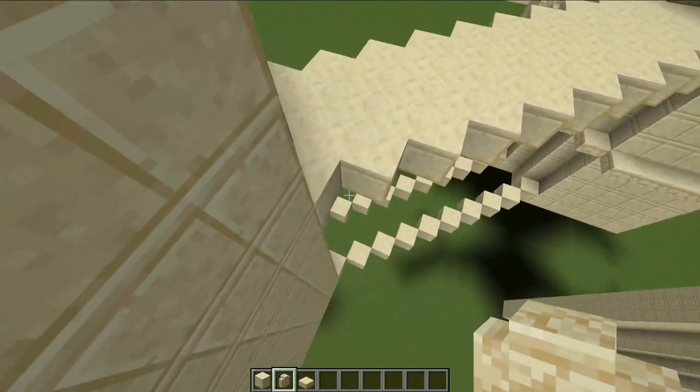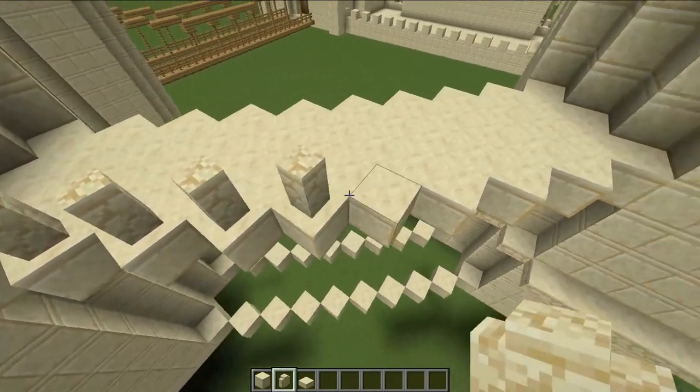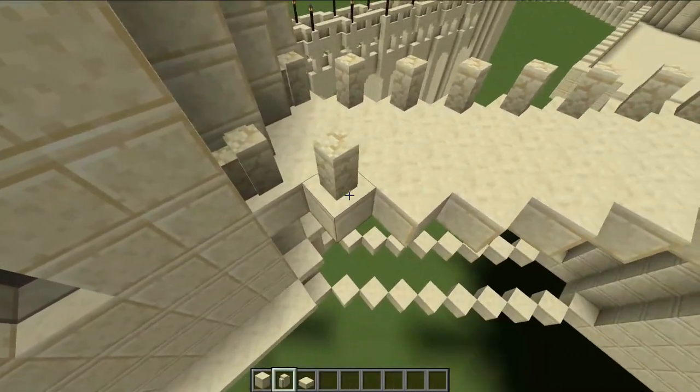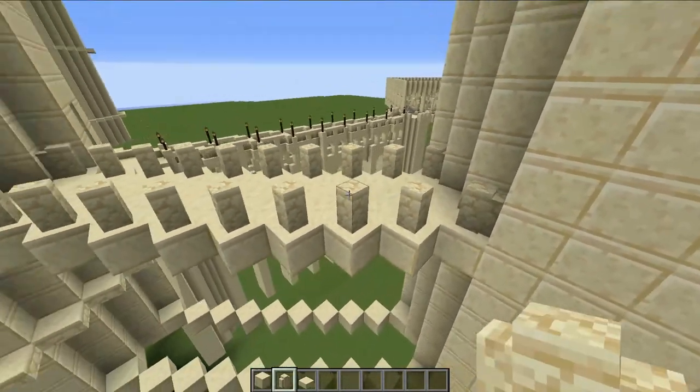And then the next thing we're going to do is add in some sandstone walls going all the way across, on top of all of these diagonal blocks going all the way along to act as a sort of railing for the fence. The exact same thing on the other side. So 1, 2, 3, 4, 5, 6, 7, 8, 9, 10, just like that.